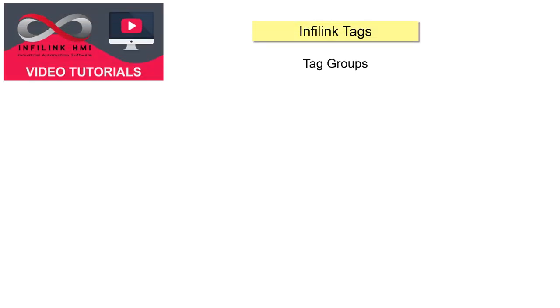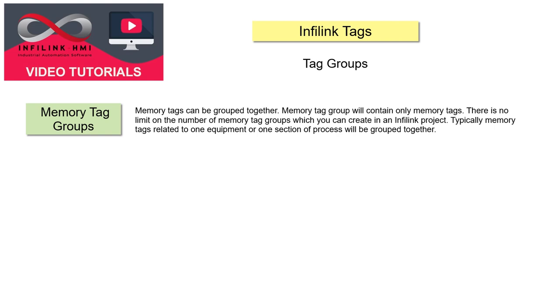Tag groups. Memory tag groups. Memory tags can be grouped together. A memory tag group will contain only memory tags. There is no limit on the number of memory tag groups which you can create in an Infilink project. Typically, memory tags related to one equipment or one section of a process will be grouped together.